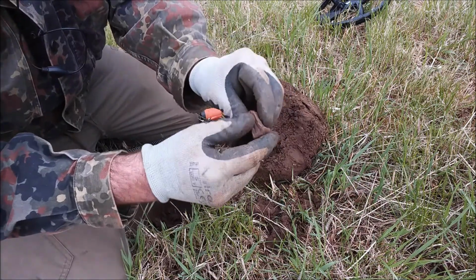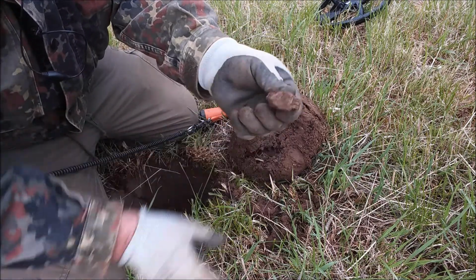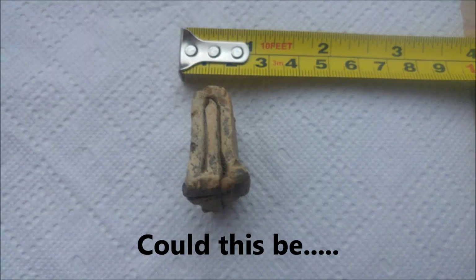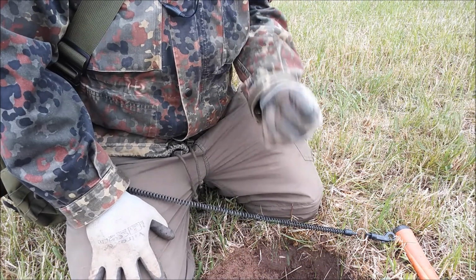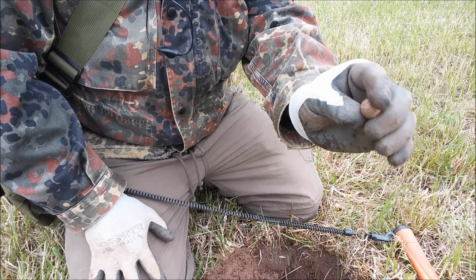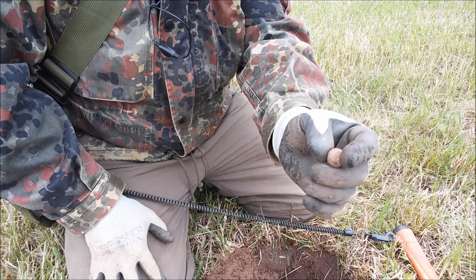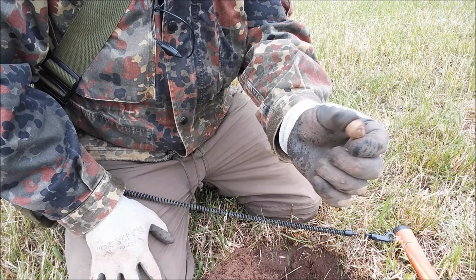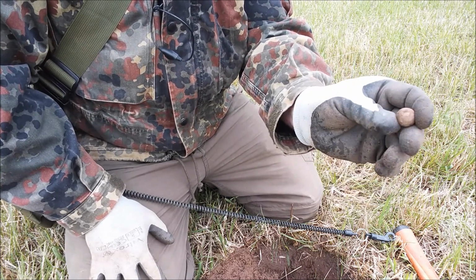Oh, look at that. What on earth? That's a clean up when I get home. Boom, boom. That's a big one. You wouldn't like that thing fired at you. It's not perfectly round. You can actually see where it was nipped off. So it's a bit of an odd shape, so it probably would have flown quite weird, I would imagine. But yeah, that is a big old lump of lead turned into a ball of death.